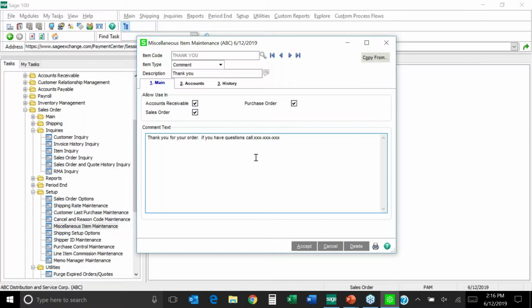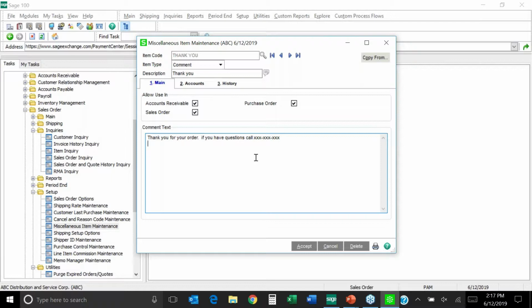And then when you're going to do a sales order, which I'll show you in just a few minutes, you would actually then select that comment code to drop in on the sales order and or the invoice. And the reason for this is most of you that use sales order and or purchase order know that you can do a /C at sales order entry, sales order invoice entry, or purchase order entry to indicate you want to add a comment line, but it doesn't retain that in any type of a list.